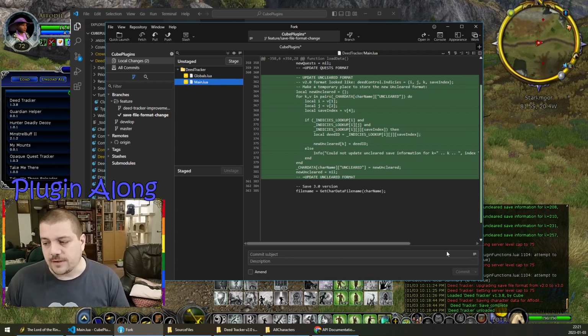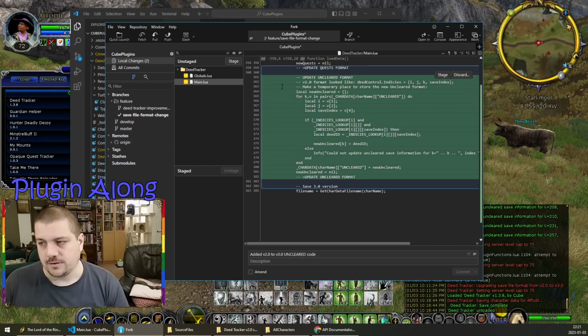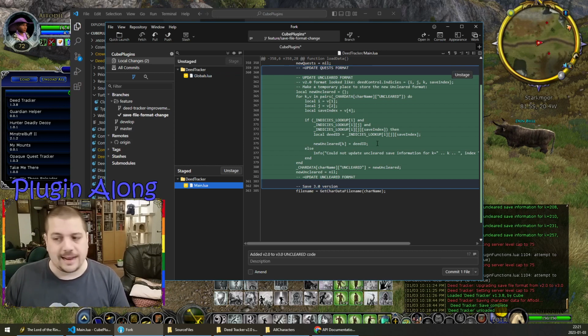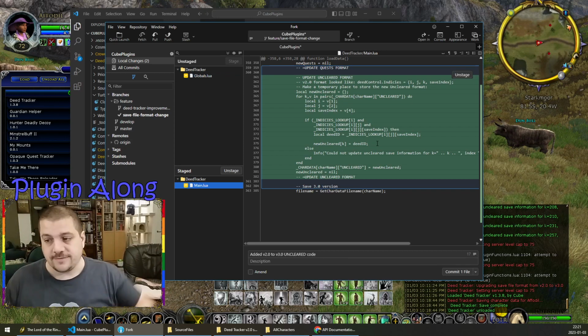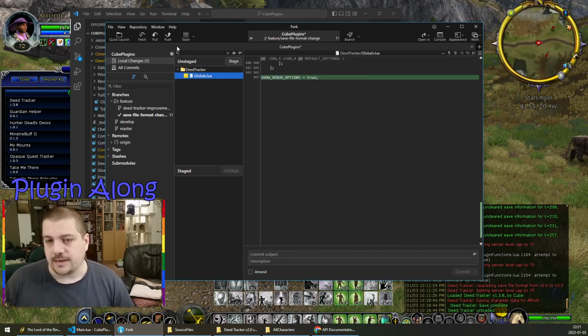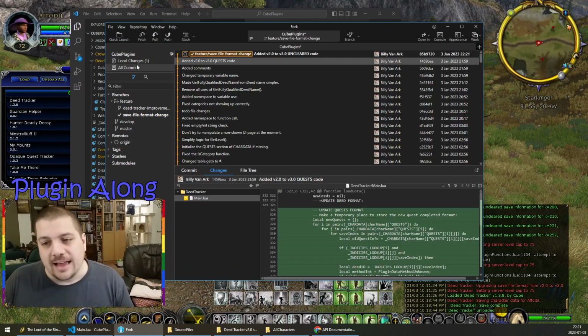Okay, so we've gone ahead and added 2.0 to 3.0 uncleared. Updating code. Awesome. And that's the only change we did, just the code that does that. And as we saw, it's pretty simple. We got to iterate through all the starting stuff and just pop in the new structures as needed. So we're going to go ahead and commit that, push it out to the cloud so that if my computer is hit by lightning, it's still there somewhere. Awesome.